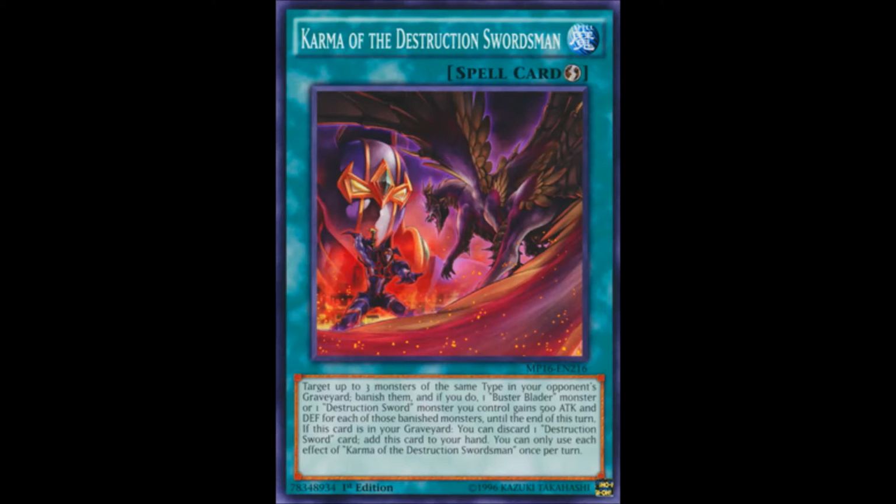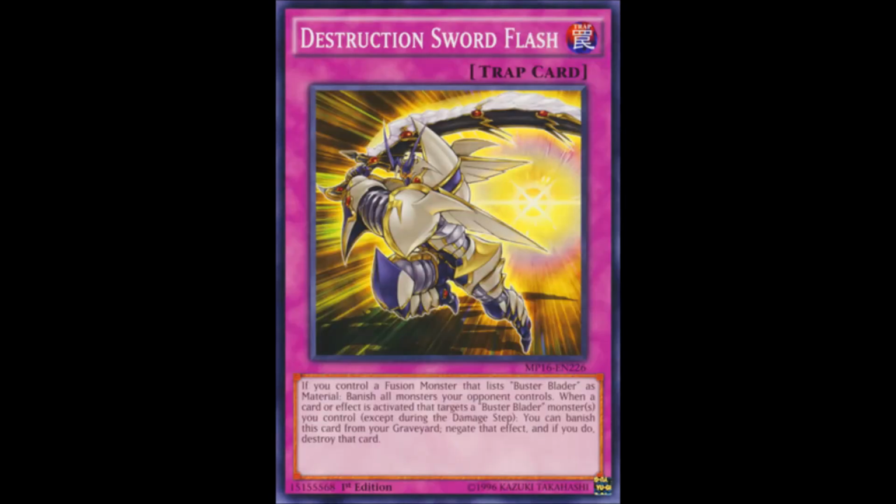Next up we have their first trap card, one of the many in fact, Destruction Sword Flash. If you control a fusion monster that lists a Buster Blader as material, banish all monsters your opponent controls. When a card or effect is activated that targets a Buster Blader monster you control, except during the damage step, you can banish this card from your graveyard, negate the effect, and if you do, destroy that card.